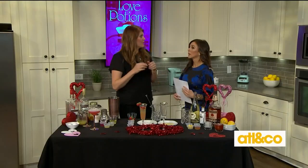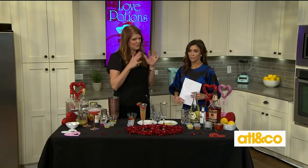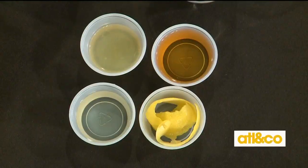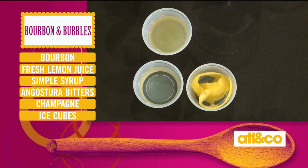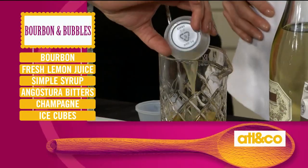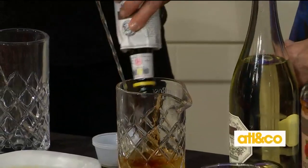Because maybe you like vodka, but he loves bourbon. Let's just go ahead and make sure everyone's all in the right mood for the night. The first cocktail we're making is basically like an old fashioned with champagne. We've got bourbon and simple syrup, which is equal parts sugar and water, and then lemon juice. Take that Angostura bitters and give it big whacks like a Tabasco.